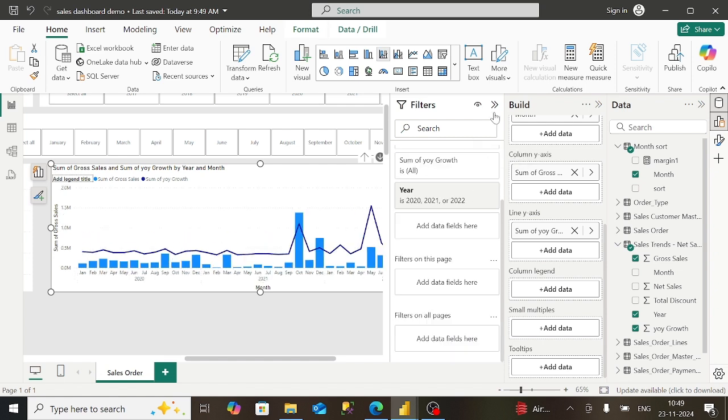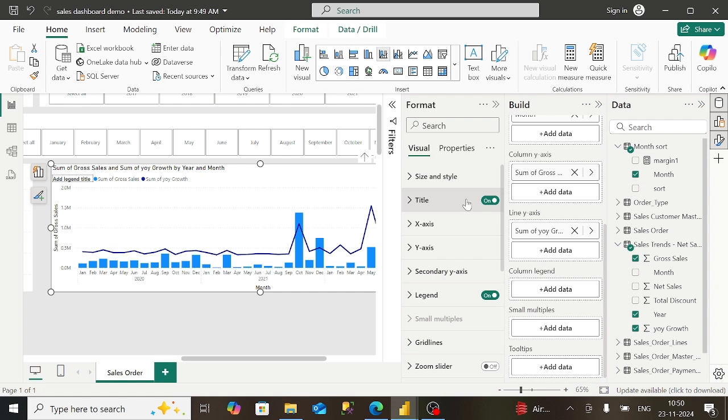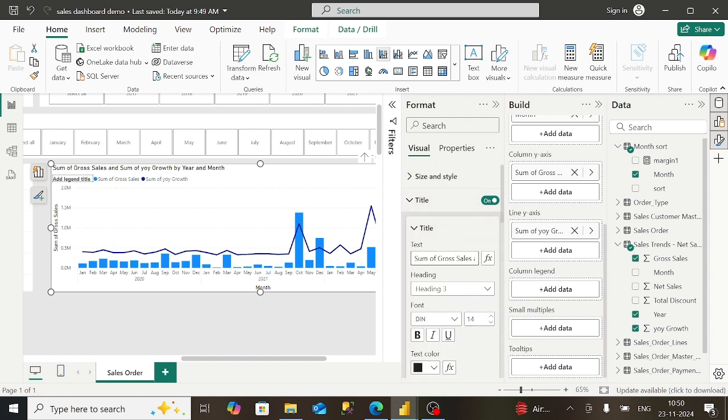That's it. Once we are done with the filtering, we can move to our format panel to make it look more like our website. On the format panel, we will turn on the title and change the title to Net Growth Sale Last 3 Years.